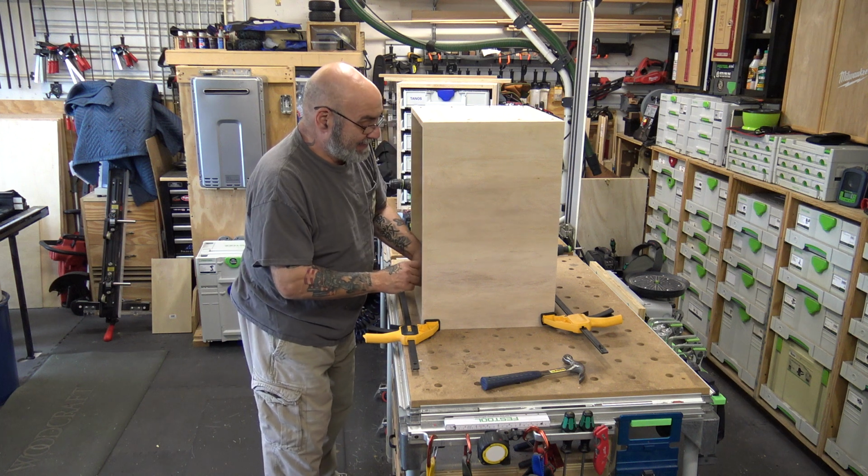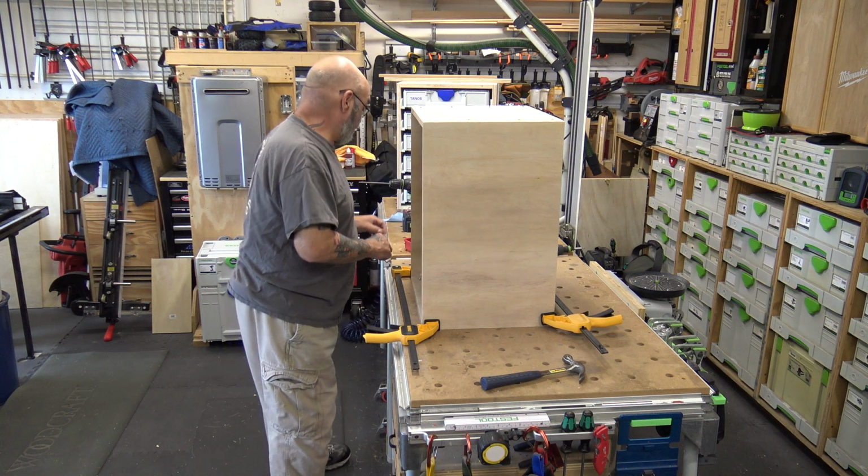Do you believe I grabbed exactly the right amount of screws? No, one extra.